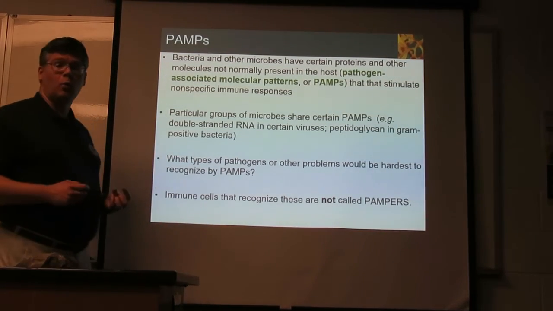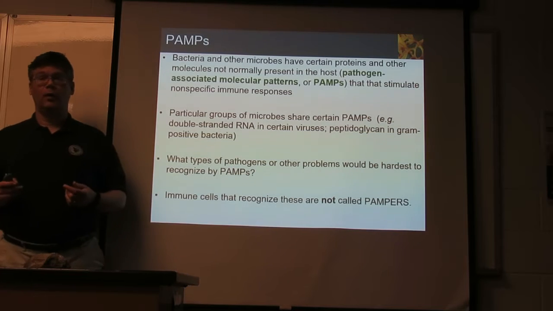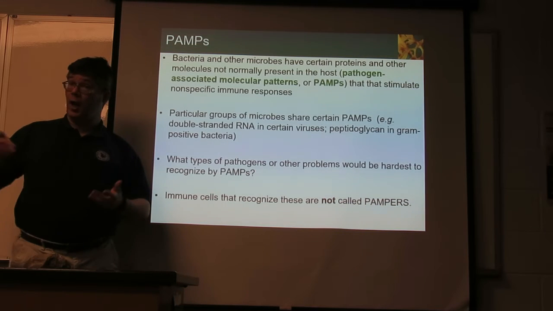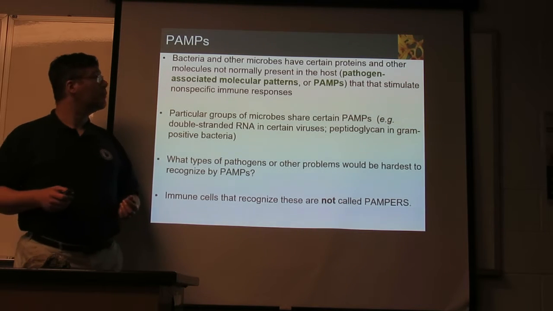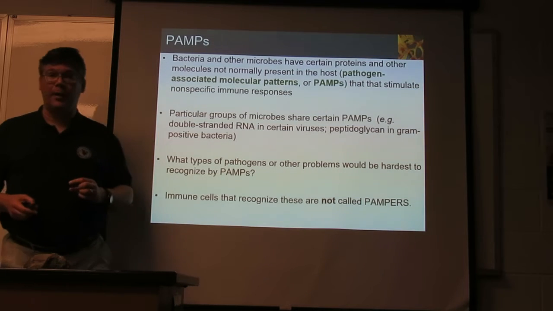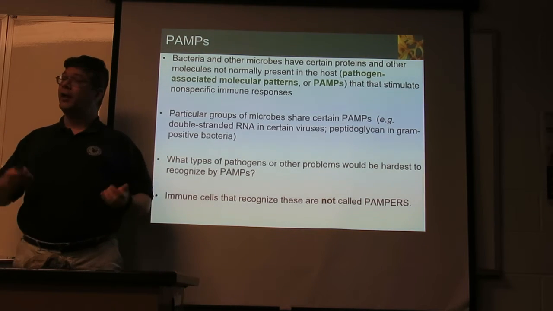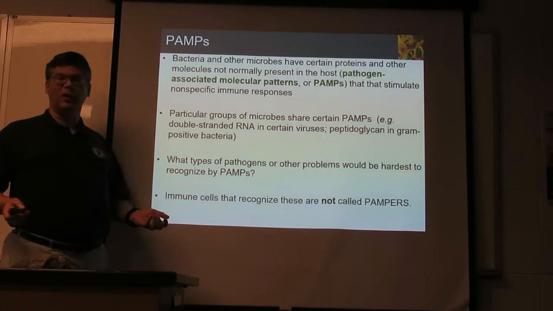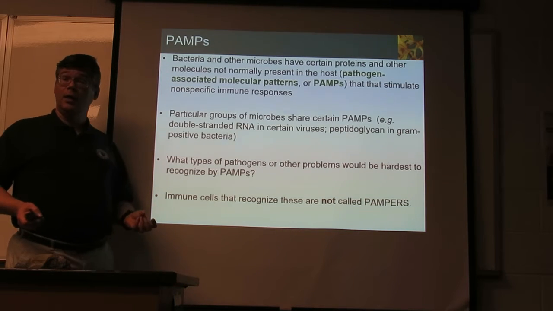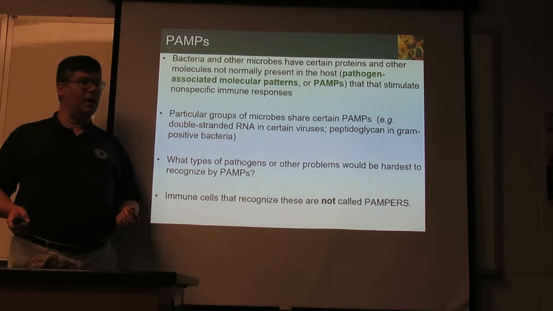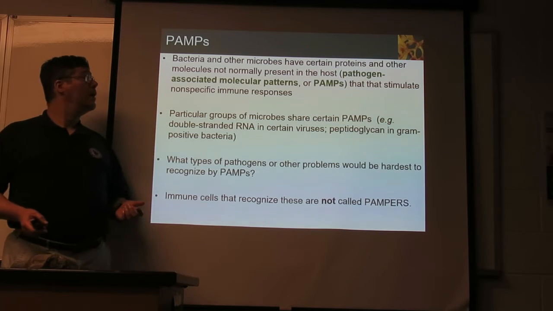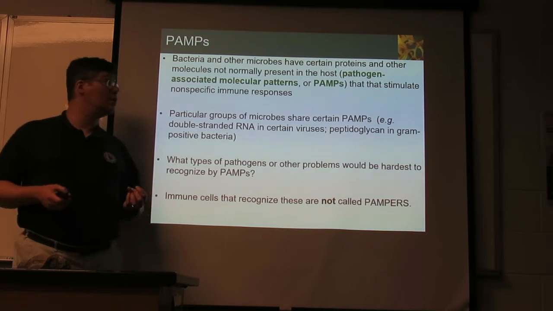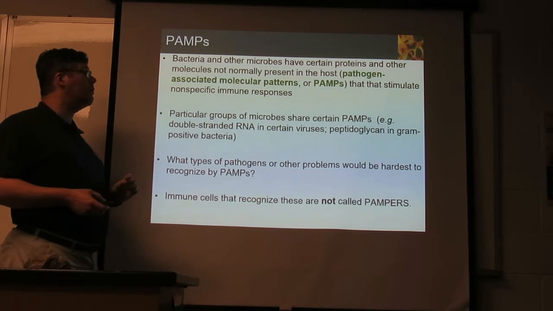One other way that the immune system can recognize stuff that doesn't belong more generally is to look for things that distinguish a lot of stuff that is not you. You're not bacteria. You're a eukaryote, very different from bacteria in many ways. And so if a bacteria, or even more drastically different, a virus comes along, it should generally not be that hard for the body to figure out this is not me. And so we have these particular types of molecular features known as PAMPs, or pathogen-associated molecular patterns.